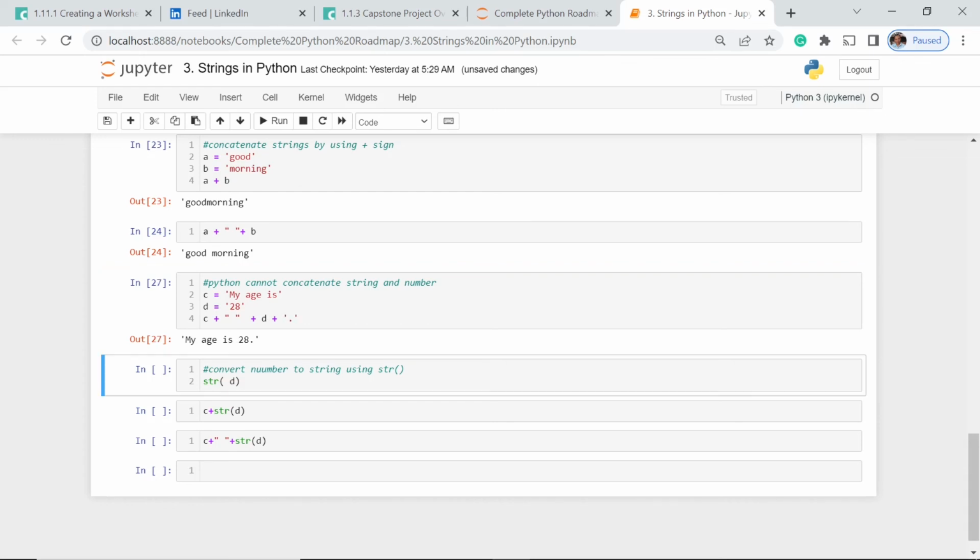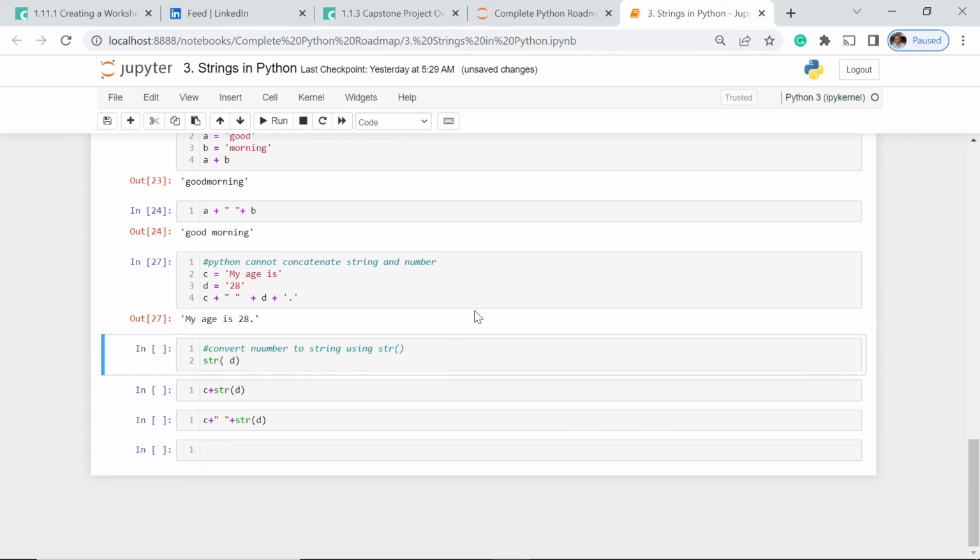It's better if we have a period. So we can also convert to string using str. Apart from doing it like this, we can use str because in the real world, if we're doing analysis, we're dealing with large numbers, and doing this one by one is not practical, and sometimes it's impossible when you have millions of data.